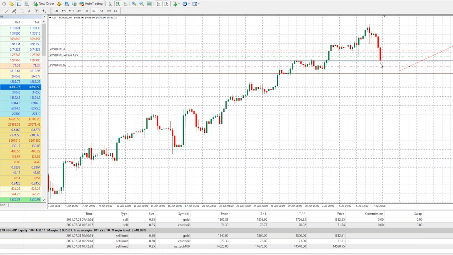Hedging would be something different. Hedging would be if I'm already selling, let's say on this market, then I could put a buy stop somewhere up above the resistance that if it goes up too far, I buy to hedge my sell. In this case, we're setting up a sell position from a higher point and a buy position from a lower point. So it's not really a hedge because we're going to close the sell before we open the buy. The take profit on the sell is at the same spot that we would get in on a buy.